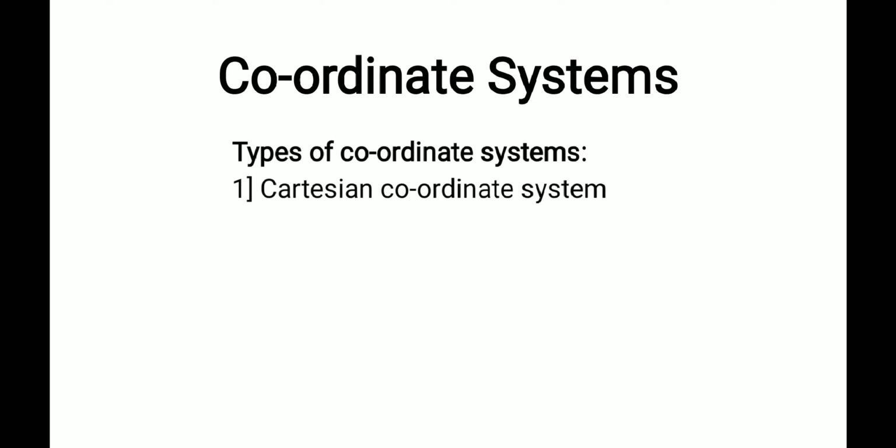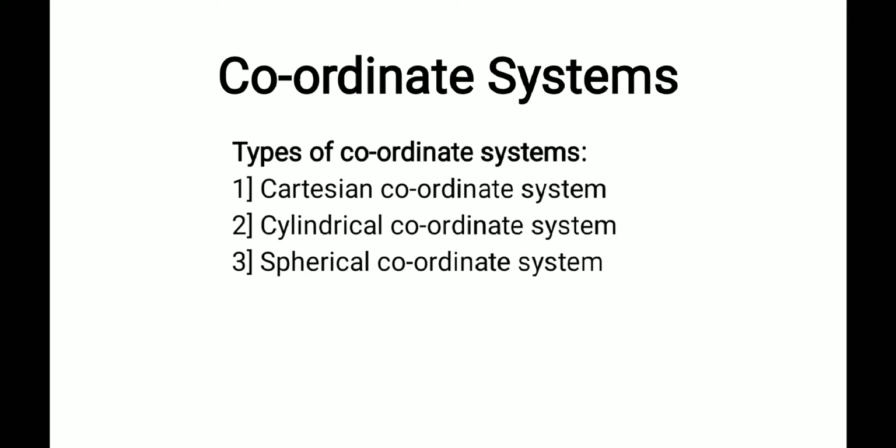Hello everyone, my name is Sushant, and in this video we are going to study the coordinate system. There are different types of coordinate system. In this video we are going to study three coordinate systems. These are the Cartesian coordinate system, the second one is the cylindrical coordinate system, and the last one is the spherical coordinate system.